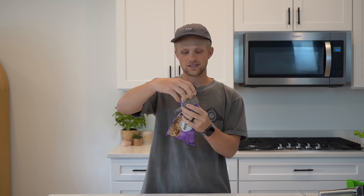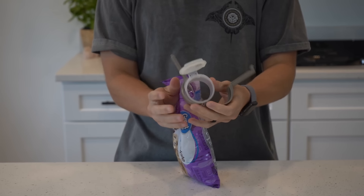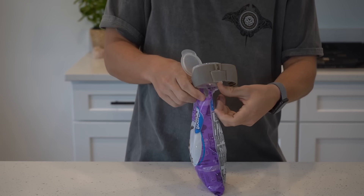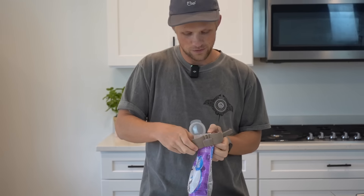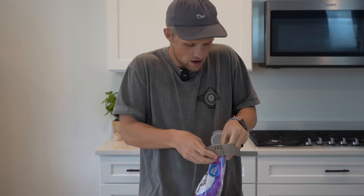Product number one: this bag spout. It's really cool — though I'm not sure that's actually what it's called. It has 'spout' in it somewhere, and it attaches to bags. What's cool about this is that when you open up a bag like chocolate chips, rice, lentils, or pasta and you don't use the whole thing, but you don't want to roll it up or you want to be able to pour out of it, you just put this on there. You just need a hole big enough — it's really hard to do while I'm talking.